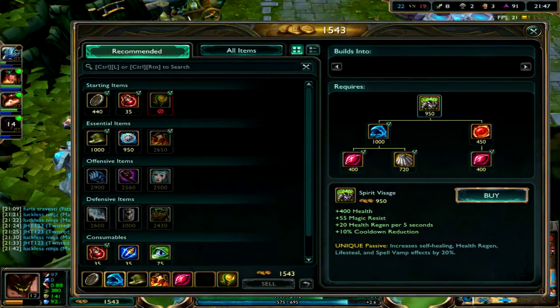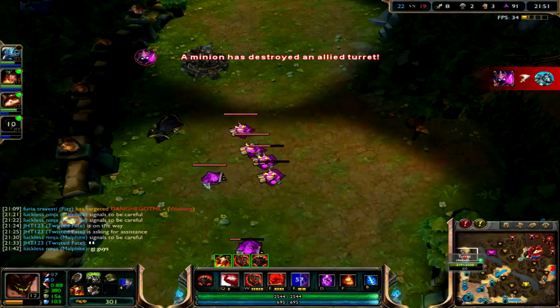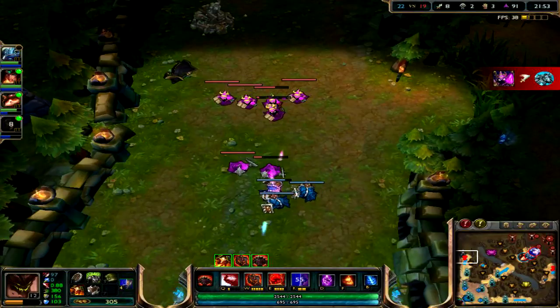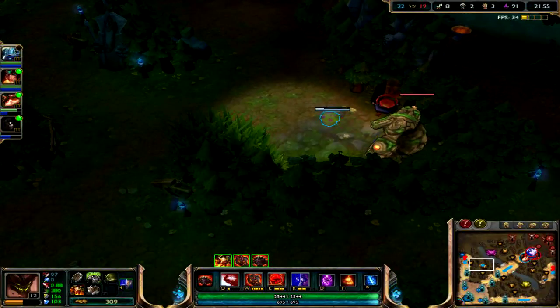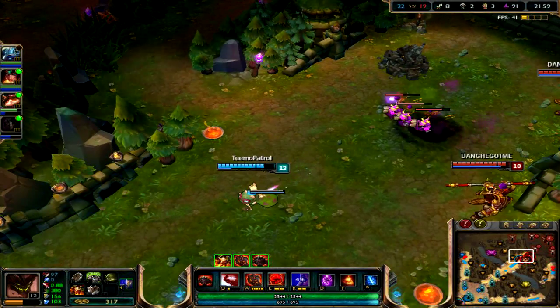Alright, gonna stop here, pick up our Spirit Visage, has been destroyed. Pick up some more armor, and then let's just, well, take a look around, see what we can do. I have my ult in 50.